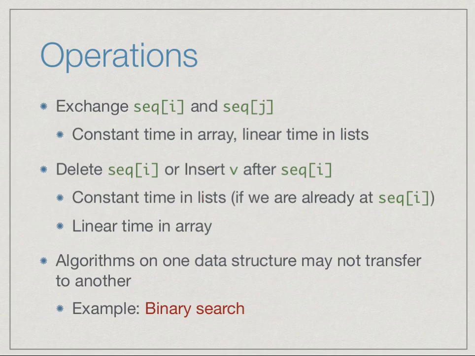So the consequence of these differences between the two representations of a sequence as an array and a list is that we have to be careful to think about how algorithms that we want to design for sequences apply depending on how the sequence is actually represented. An algorithm which works efficiently for a list may or may not work efficiently for an array and vice versa. So to illustrate this, let us look at something which you are probably familiar with, at least informally, called binary search.